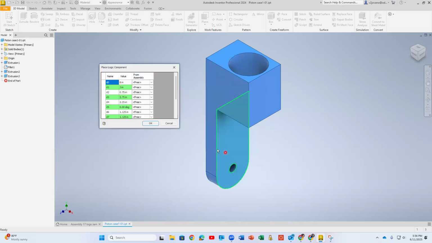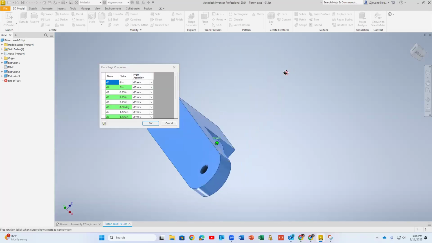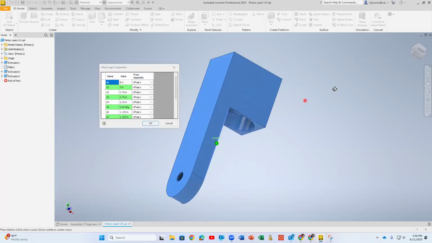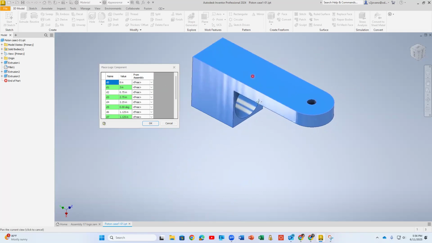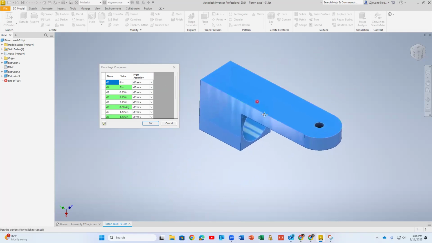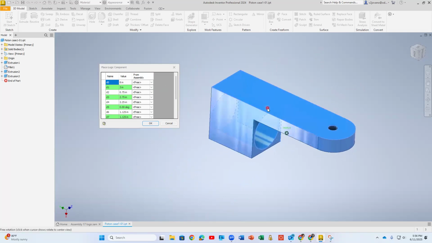So you see now we have all the dimensions that were used to create this part when we were making it. And when you add a part like an iLogic component, you can actually edit all these parameters that we used to make these parts. So for example, you see what is 8 inches, something there.